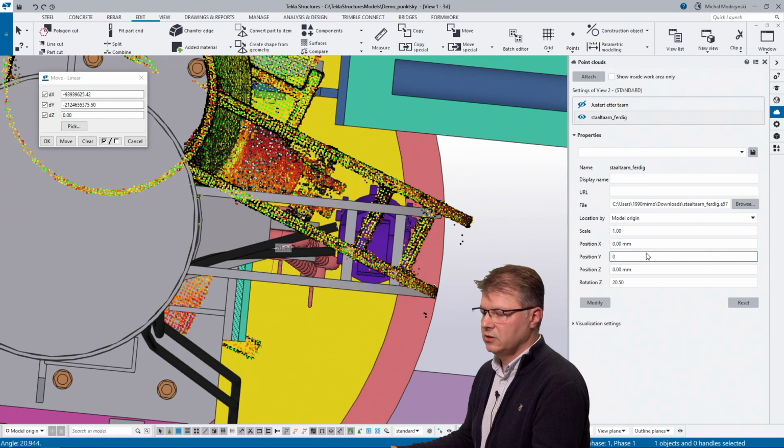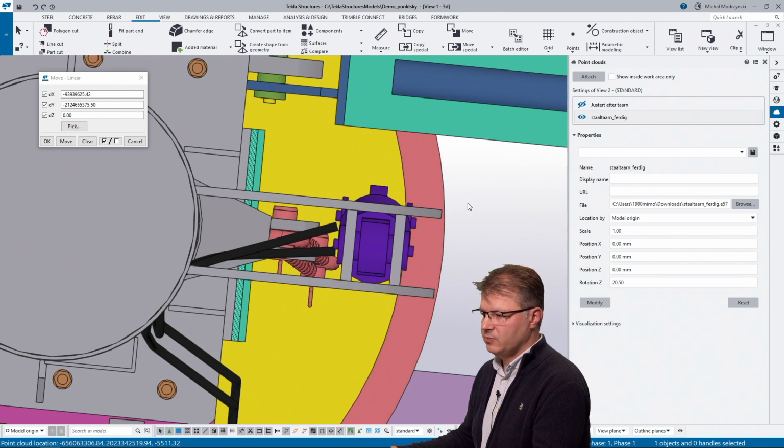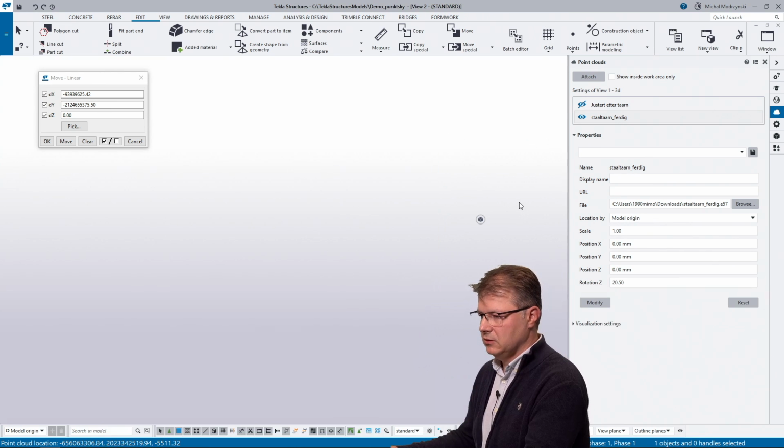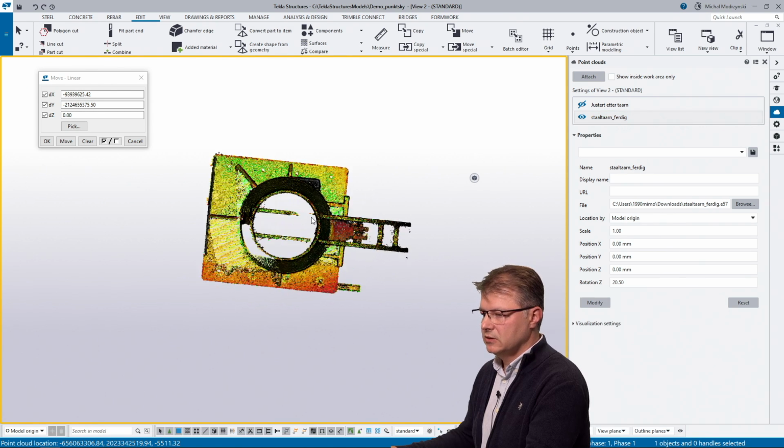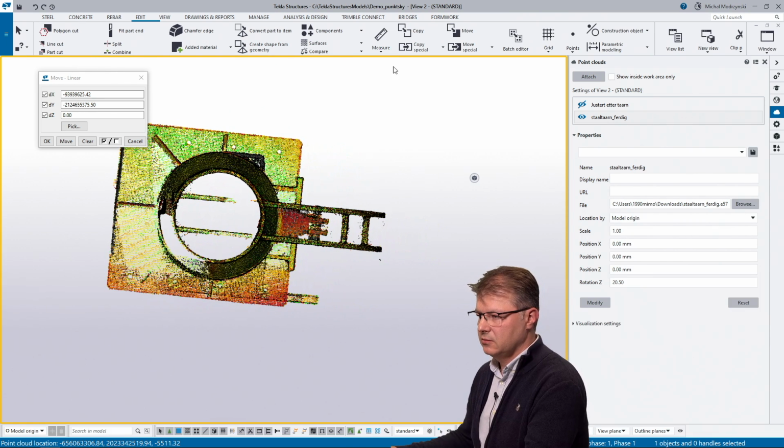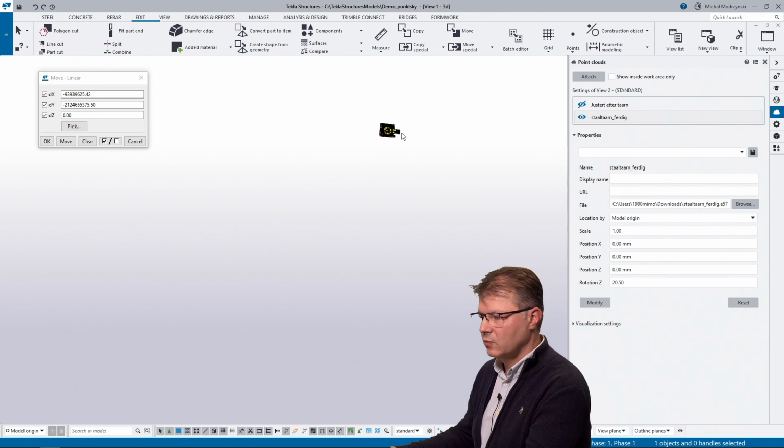But now I have to delete X and Y coordinates, because we need to rotate it first. So I click on modify, and it's disappeared from here because it's on the native coordinates but with the rotation, and I need to find it once more. Of course I need to click on, yeah. So now it's correctly rotated, but I just need to move it.